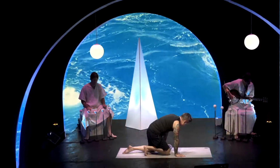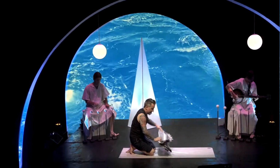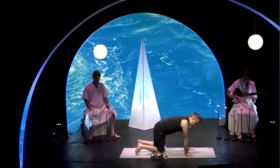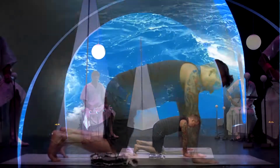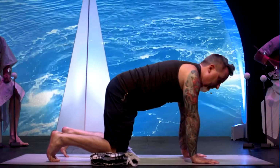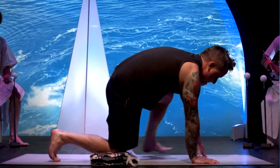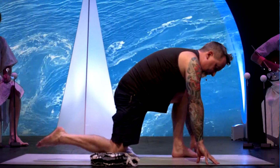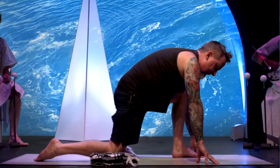We're going to go through a series of lunges. Again, if you need it, I like to have a mat underneath my knees for this pose, if it feels good to do that. So again, toes tucked, hands under shoulders. And what we're simply going to do here is bring the left foot to meet the right hand and start in a low lunge, knee down. Top of the foot, back foot goes down.